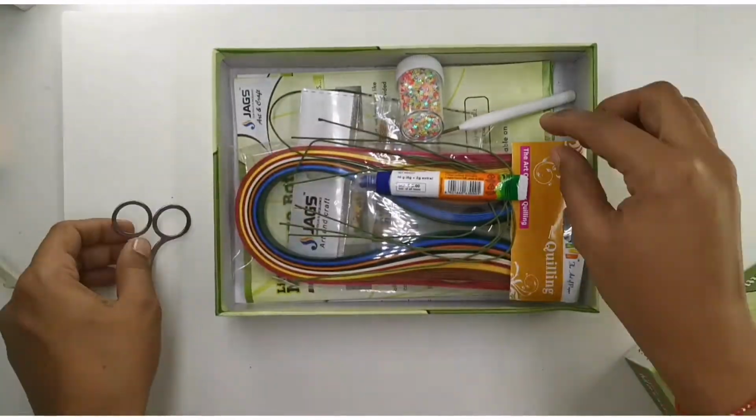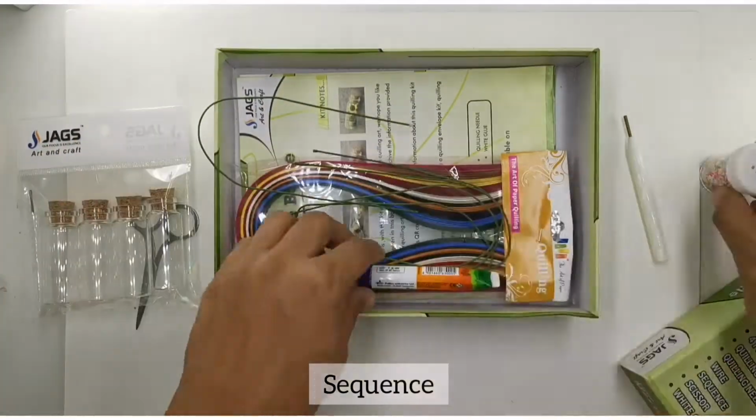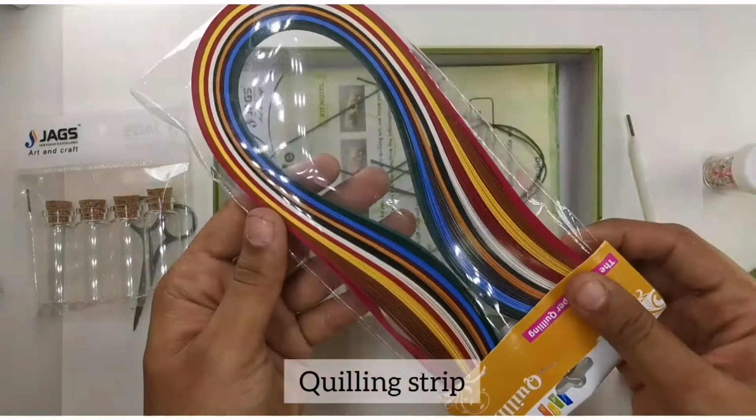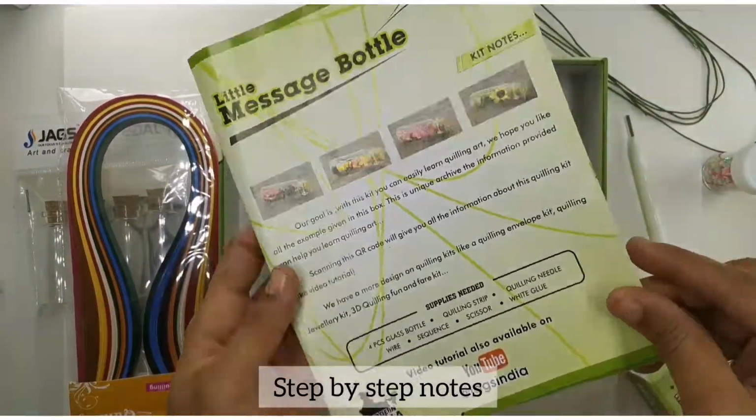Let's open the box. Scissor, message bottles, quilling tool, sequins, fabricol, quilling strip, and notes. This is a perfect step-by-step notes for learning.